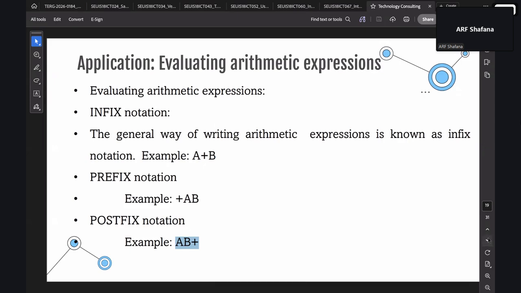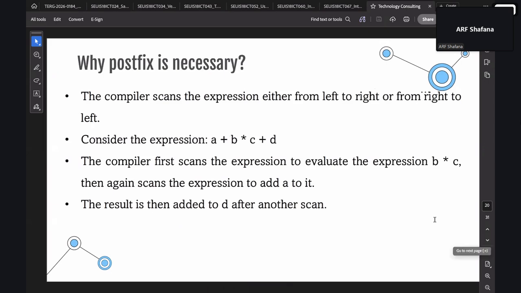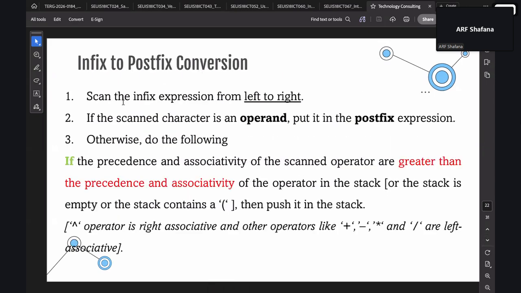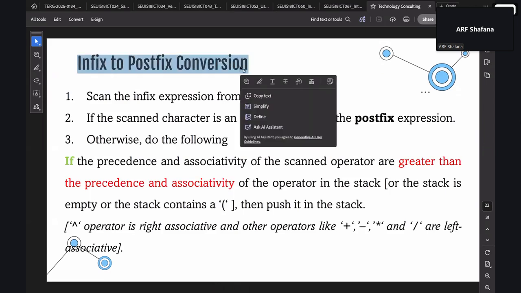So the next part will be how we do the postfix or the prefix notation. I can't speak more than this today. I will upload this also, so please have a look and come. In the next class, I'll teach you how to convert from infix to postfix. I'm so sorry, I'm having a very sore throat, so can we continue in the next class?